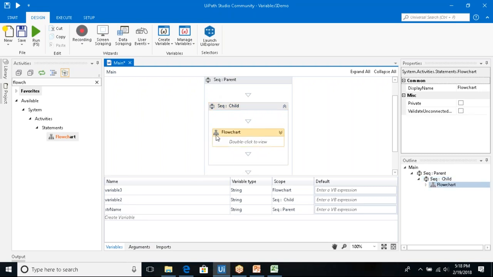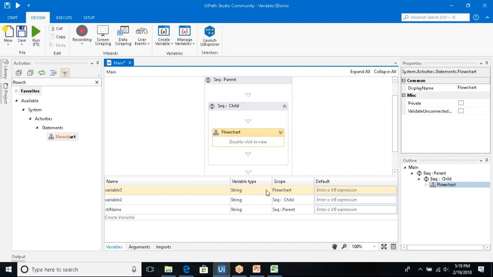When you go back to the flowchart, the flowchart is going to access this parent. Whoever the parents are here, the child and parent are parents of this flowchart. So the flowchart is going to access sequence child as well as sequence parent information, along with its own content, that means its own flowchart variable. This is how the scope looks in UiPath Studio. So be careful when you're declaring any values in the child. Always try to give it to the parent unless you are not using it elsewhere.